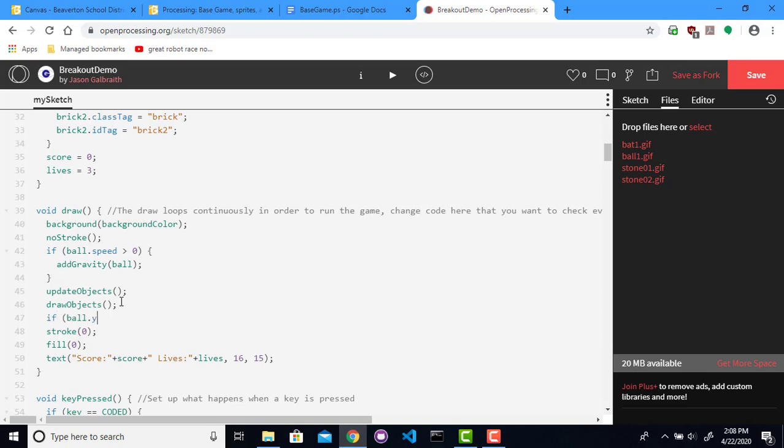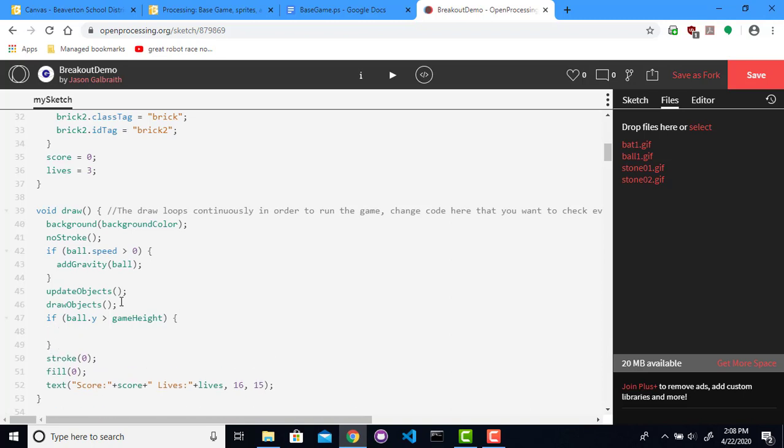So if the ball's Y position is greater than the game height, so if it's past that 400, then I'm going to reset the ball back to its starting position. I believe it was 300, 200?